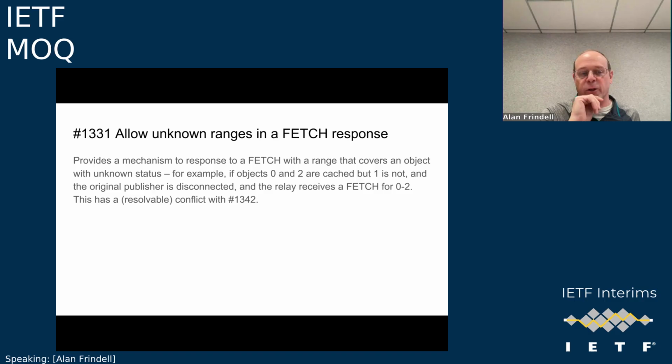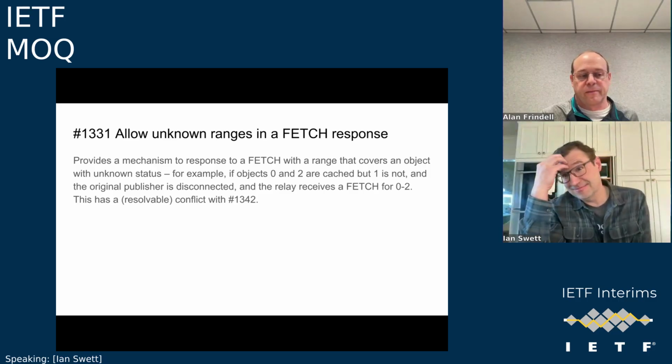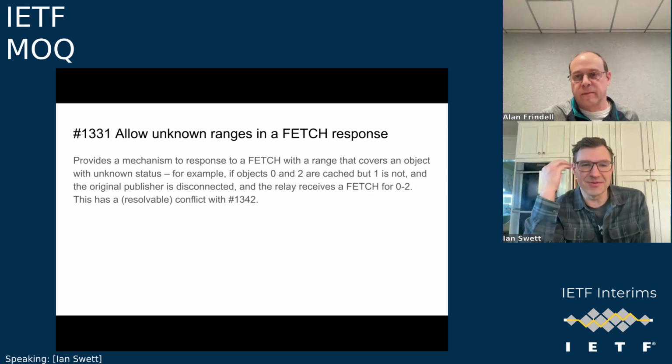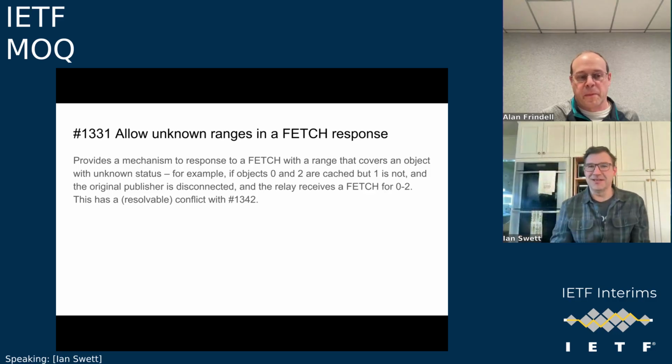I don't know if we want something more explicit, which is like, no, if there's a connected publisher, the relay can't just sub in these unknowns because you're lazy. I don't think it's about being lazy. I'd see it as a performance optimization. You have a few objects in the middle of some giant range that you currently can't get for some reason, upstream bandwidth, whatever. And it's better to just give the person unknown for now than stall that fetch for some indefinite period of time.